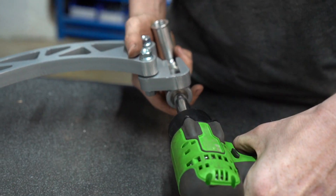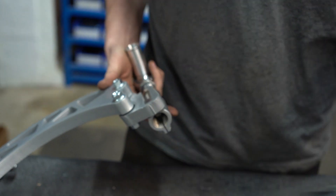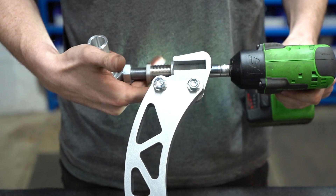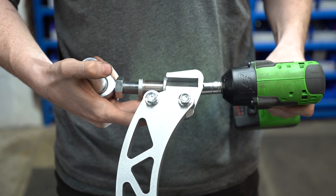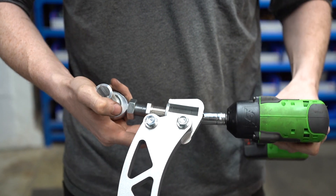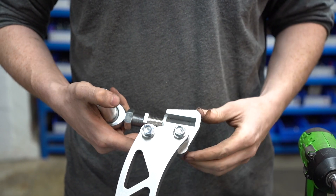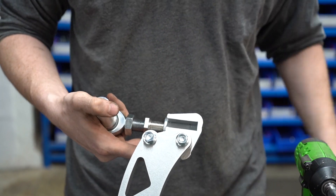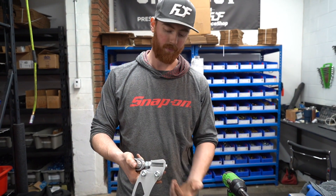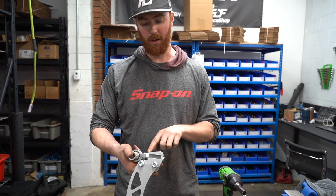To show you how this is going to work, you can see if I turn the arm for you — you're going to be able to change the caster really easily from this fixed position. As you change it, this is going to pivot because whenever you lengthen a member of the arm it changes the distance between your pickup points, and you need that difference in distance to be adjustable. We've added that into the arm, and then you've also got locking bolts on the bottom where there are three allen head bolts that you tighten down, which gets rid of the need for a jam nut on the adjuster.